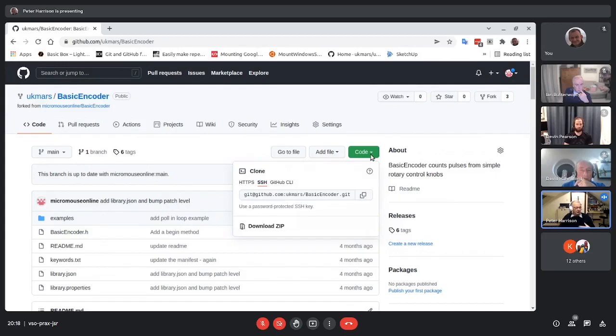Now, I have an account on GitHub and I've set up SSH for secure transfer, so I'm going to use that. But if you just want to make a copy and you don't have SSH public keys and stuff, you can use the HTTPS method and you get this URL. I'm going to use SSH. I use this URL. So there's a URL here, and I'll just copy that to the clipboard.